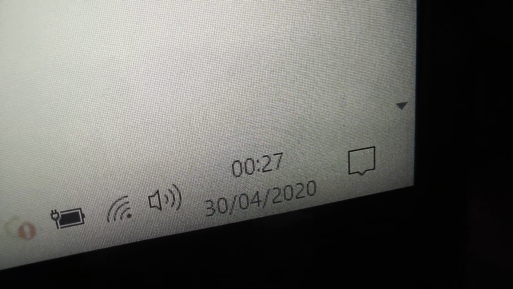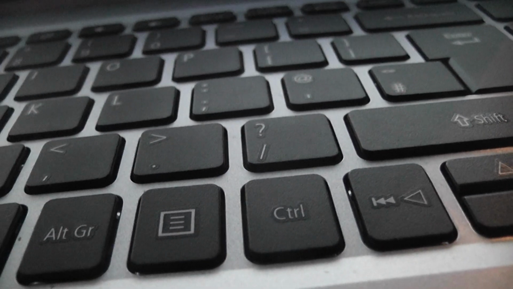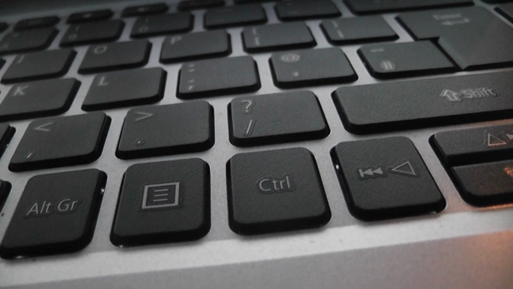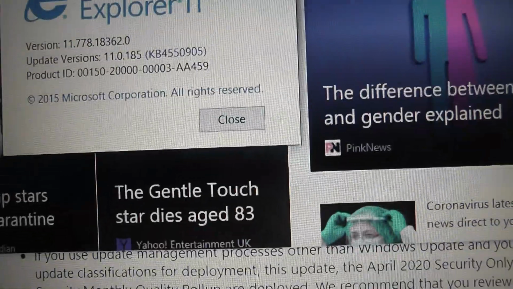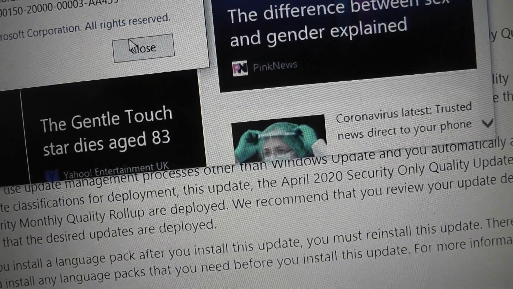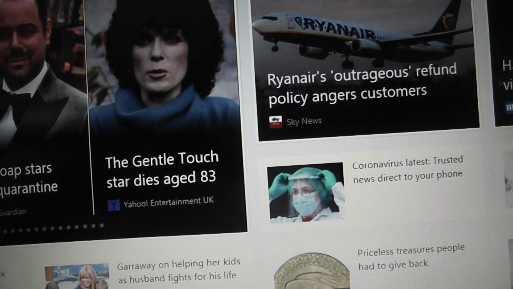So there you go. Today's the 30th of April 2020. Just wanted to show you how to install Internet Explorer, and it turns out Windows 10 computers come with it already installed. So interesting. Right, so I can close that little window there. If I can get the mouse to the right place. Close that. Expand that, and then I can go and do whatever I want.